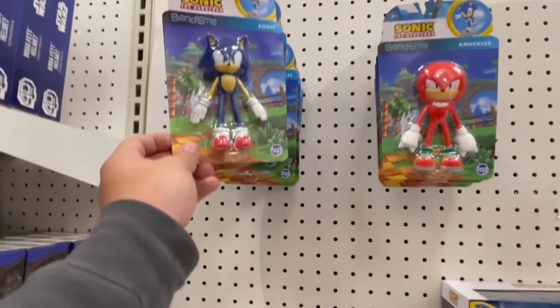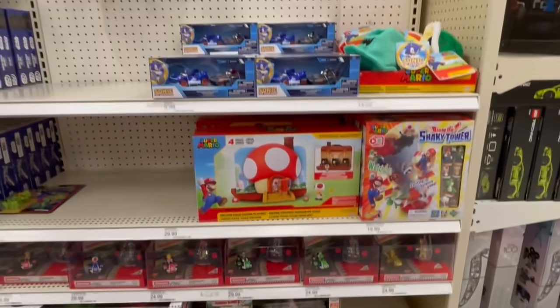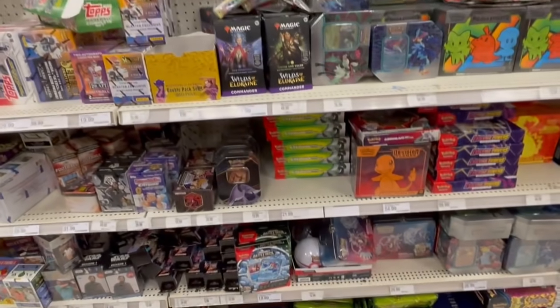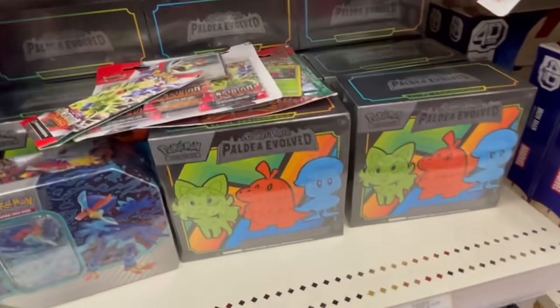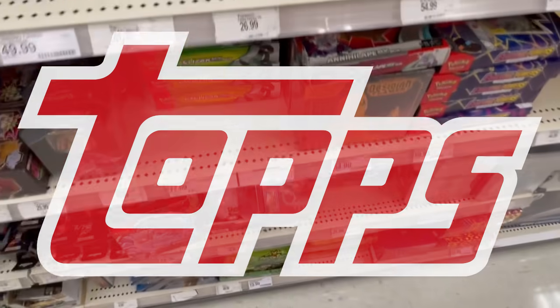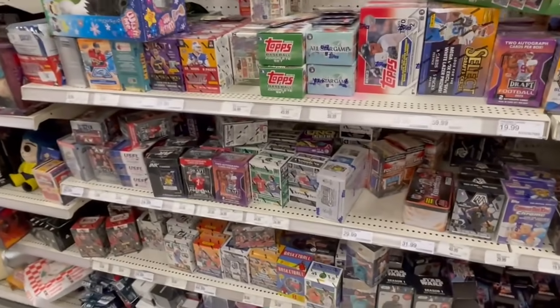There's a mini Sonic toy section that Target's had for a while with non-Jax-related products — RC cars, pullbacks, and new Bendy figures they just added. I don't have too many critiques outside of there being a little more Mario than Sonic here. But this is probably the biggest thing I think needs to happen with the Sonic license: having a proper card game. The last time they really made a proper attempt at this was Sonic X, but it was so lackluster. If they really went all out with a Pokémon-esque Sonic card game with a bunch of different custom art — there are so many different Sonic characters — this could work really well. Will it be as popular as Pokémon? Absolutely not. But if you got a company like Topps, that could be really beneficial. Sonic trading cards — make it happen.